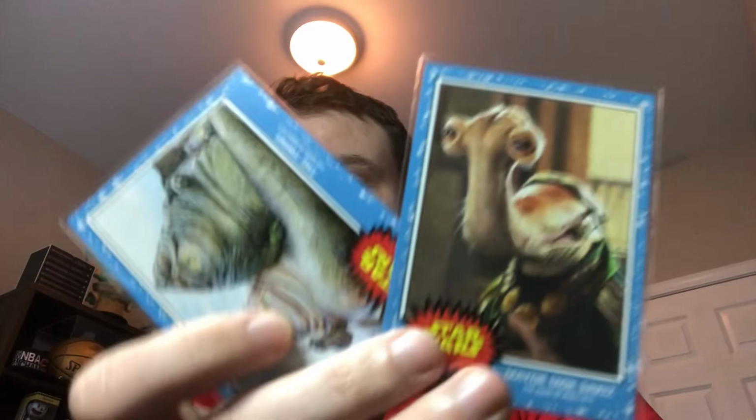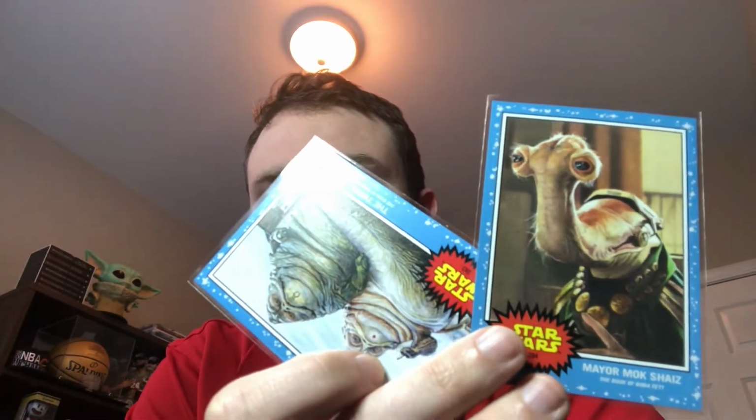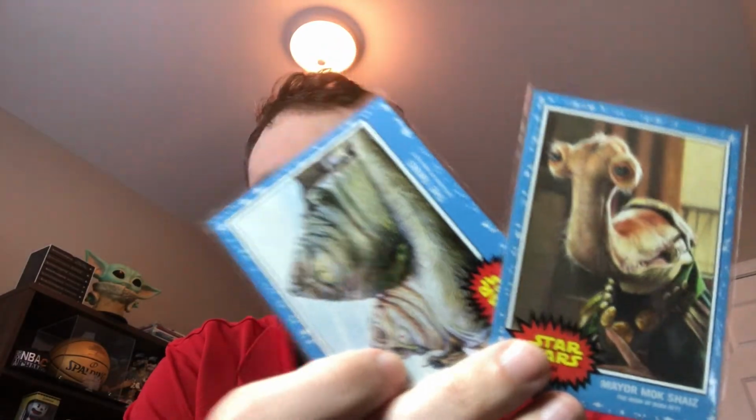And here's some random stuff. I got a Mandalorian Topps Living set. I just really like these Star Wars cards. I'm a Star Wars nerd. You can see Baby Yoda in the back there at this angle, and I really like this card. And also with the Book of Boba Fett, they had some more Topps Living cards for that set, and I still have my eye out on some new releases.